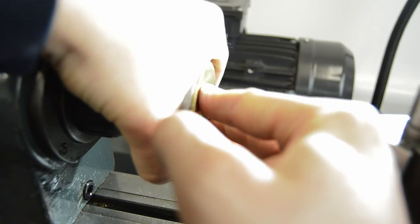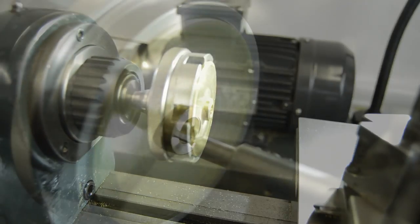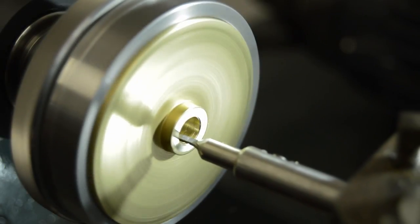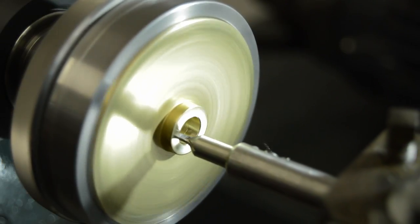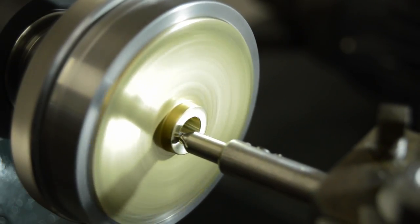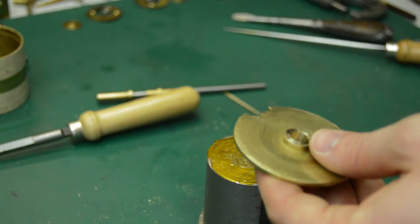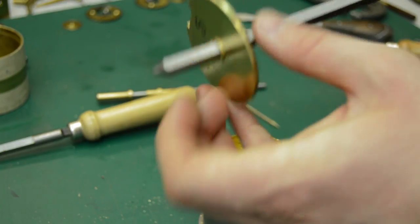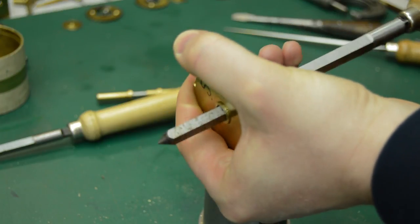Now this is the step that I forgot to press record on the camera on the barrel itself. This is after riveting in the bush, is truing up the hole again using the six-jaw chuck and a boring bar. And I'll bring the hole close to the size of the barrel arbor and then finish it off using a clockmaker's broach.